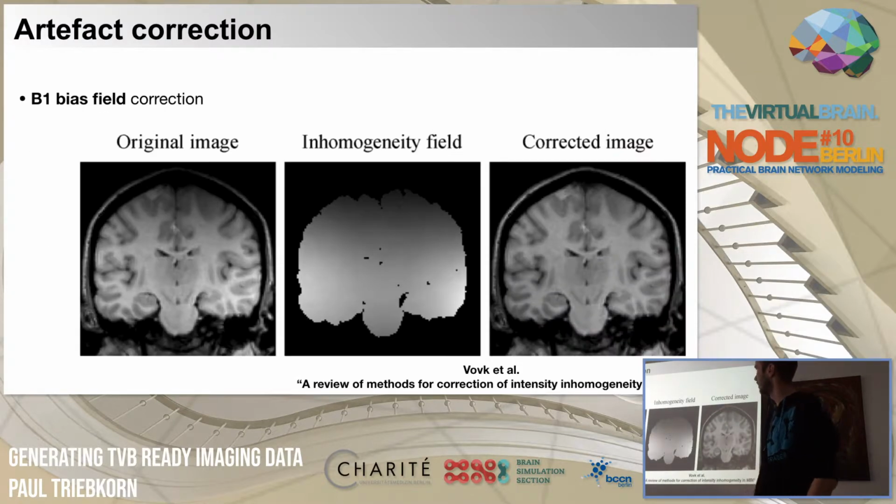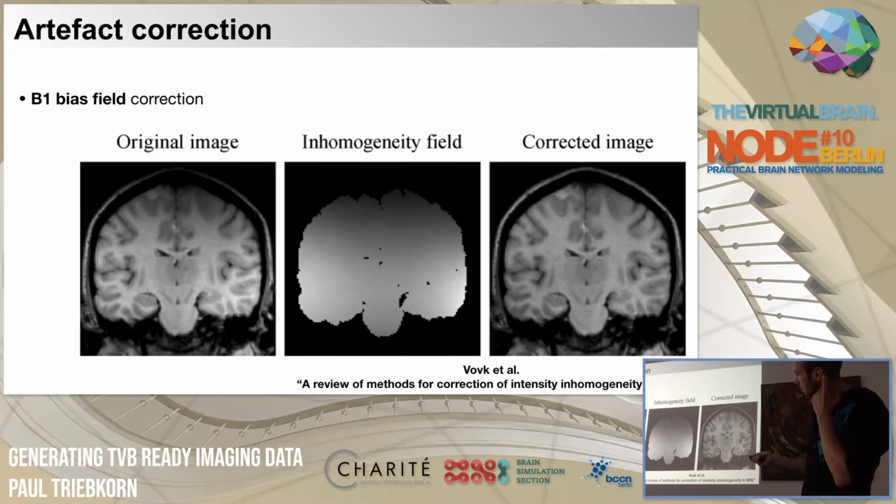Another big artifact is this bias field. What you have in raw data, again, this is true for all modalities, I'm just showing it here for structural scans, is a very slow and smooth intensity gradient. So some parts of the image might appear brighter than other parts. Here it's very pronounced. Yeah? And this is caused by imperfections in the radio frequency antennas. So this is also a technical aspect of MRI imaging, which has to be corrected, obviously.